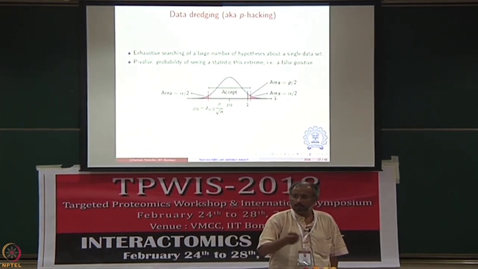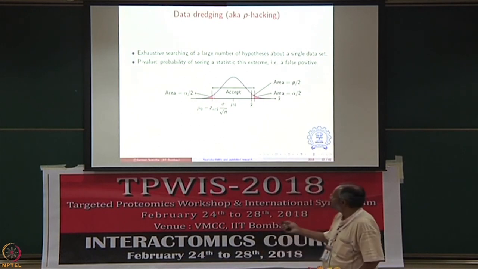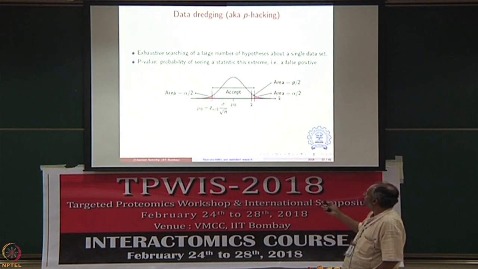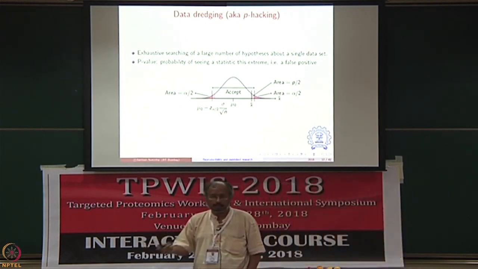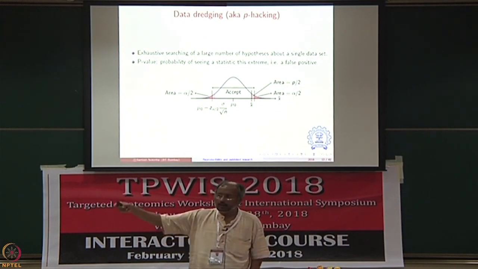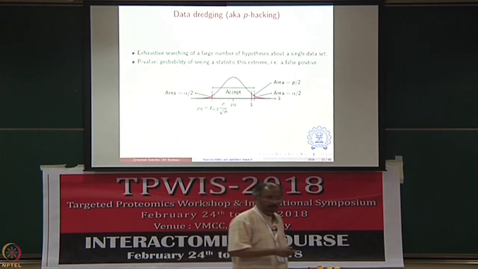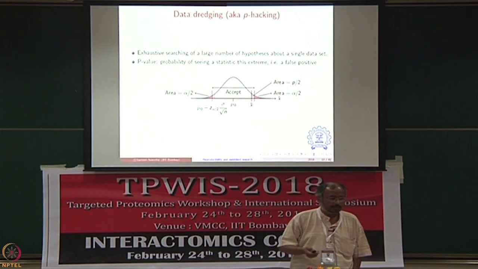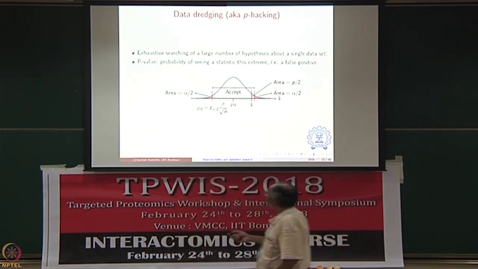I say that my result is close enough to 50 that I probably saw a result associated with the fair coin. It is only if I see an extreme measurement sitting out here or out here that I say, look, what I just saw is so extreme, I saw 15 out of 100 or I saw 85 out of 100, that it could not have been because of a fair coin. Therefore, I should be considering this coin to be a biased coin. That's how we interpret a typical hypothesis.